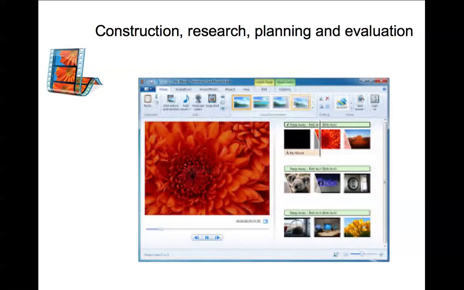And you can also input sound into there, so I analysed the sounds we'd use in our film in the planning stages, which was really helpful. And I also used it in the construction stages, looking at planning out storyboards and things like that. So overall I used Movie Maker quite a lot, and it was a really useful tool to show off my work, and it was really easy to use and to input what you wanted.